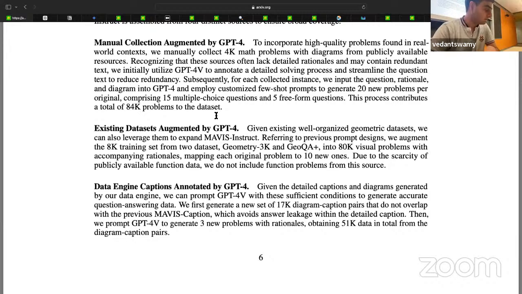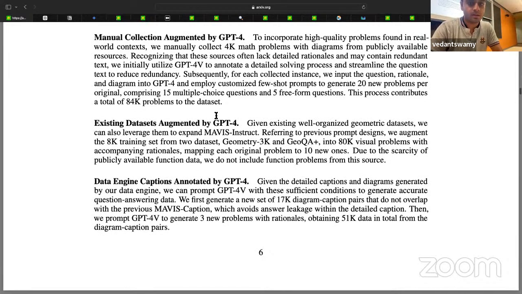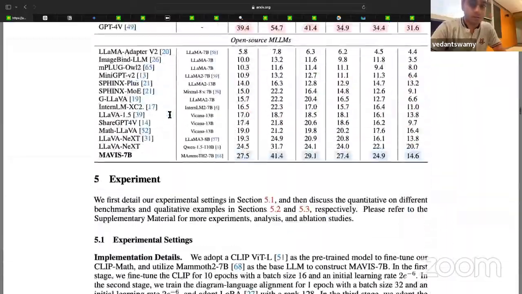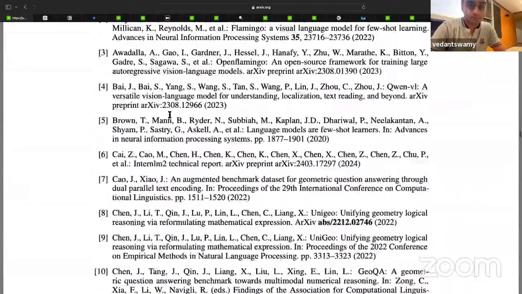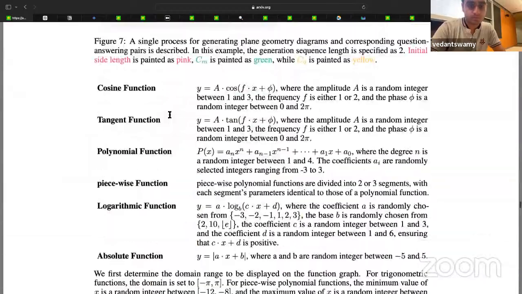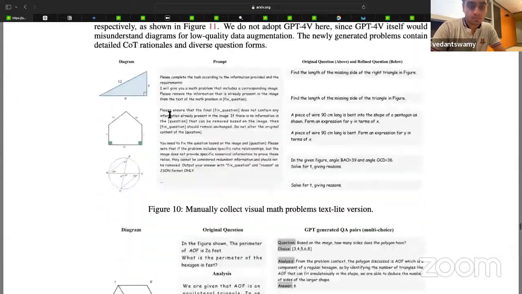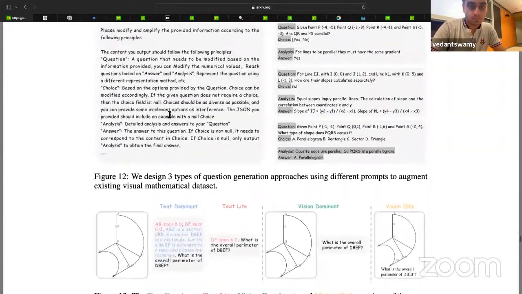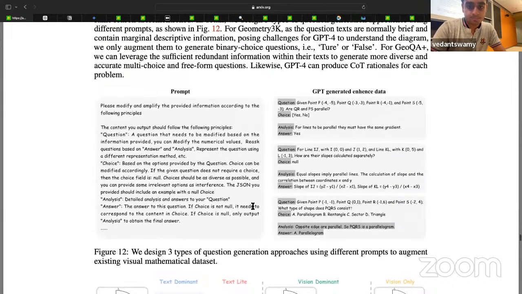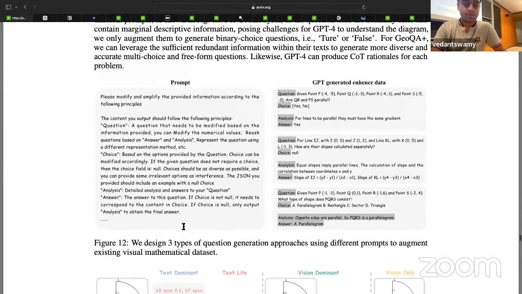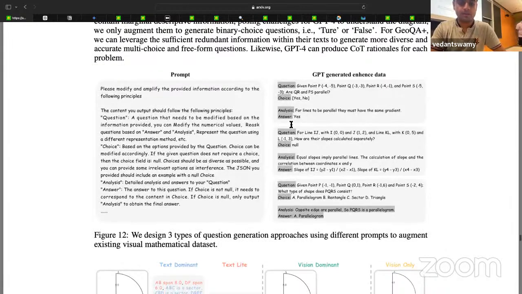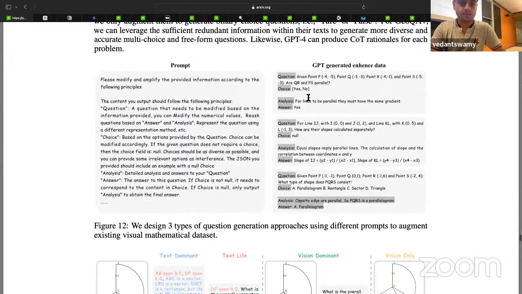We mainly use GPT in order to, again, generate more questions from the previously existing questions in the dataset. For example, in figure 12, we design more questions from previously existing datasets. So these are the GPT generated questions, followed by the analysis and the answer for the particular question.